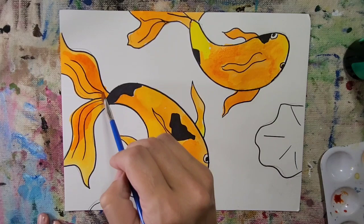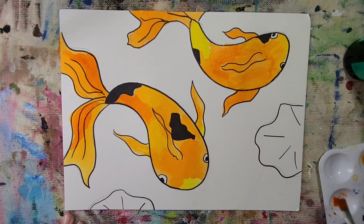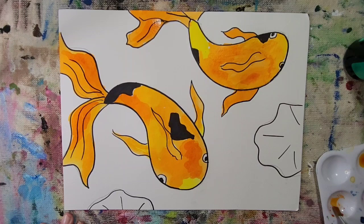Maybe, so you can just put a touch more orange in only some places, do that little second layer, and then you'll get even more colors going on. Okay.